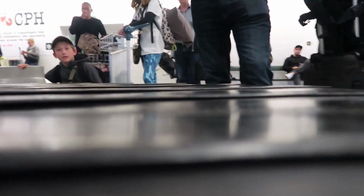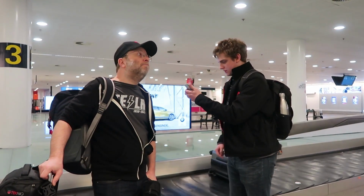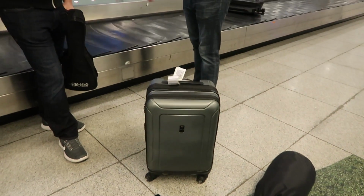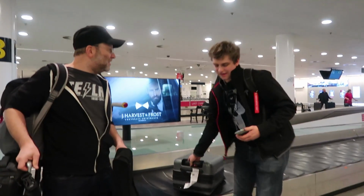I could tell them which baggage claim it was at. We were in Sweden and I could see exactly which baggage claim my luggage was at, which meant that I knew where my luggage was before they even told us where it was. Which was a really useful thing. Because you know how you don't know which carousel it's going to go to? You knew. I knew.